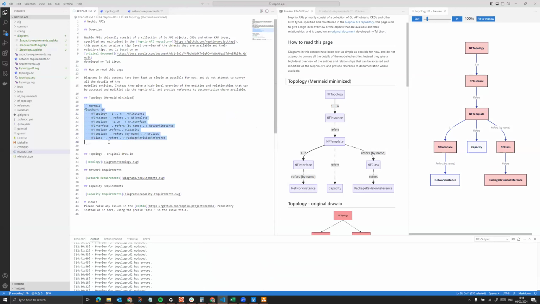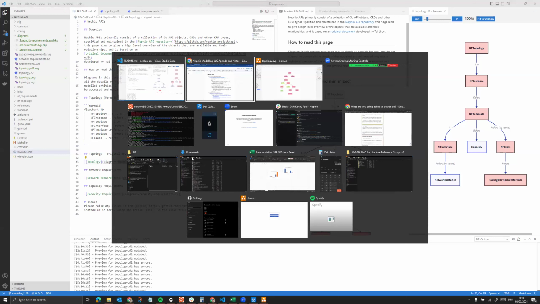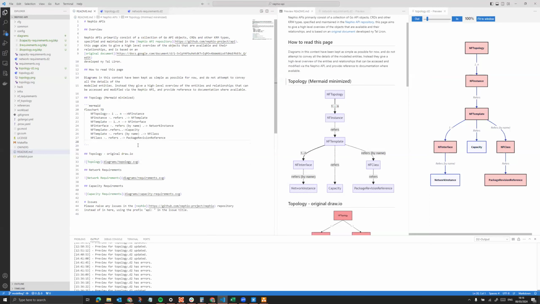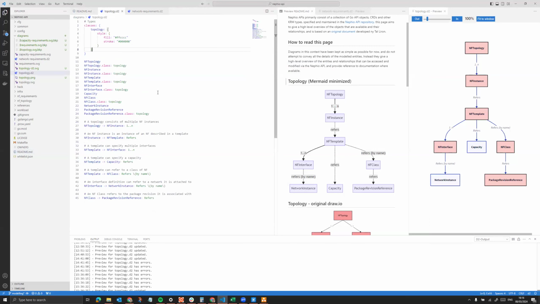So the big advantage of Mermaid I see is embedding it into the markdown, and another big advantage is its documentation as code. So if we suddenly decide actually this NF topology relationship is not one-to-n, it's one-to-one for whatever reason, then we can come in here and change that line. You can do a git commit and go for code review, and people will review it and you'll see when that change was introduced. Whereas with the draw.io approach, you can't really see what was changed in the diagram. You just see the binary blob went from one version to another version. So that's the massive advantage of this sort of text-based approach, which is why I would pick one of those variants. D2 is another variant, and the same topology diagram is referenced here.